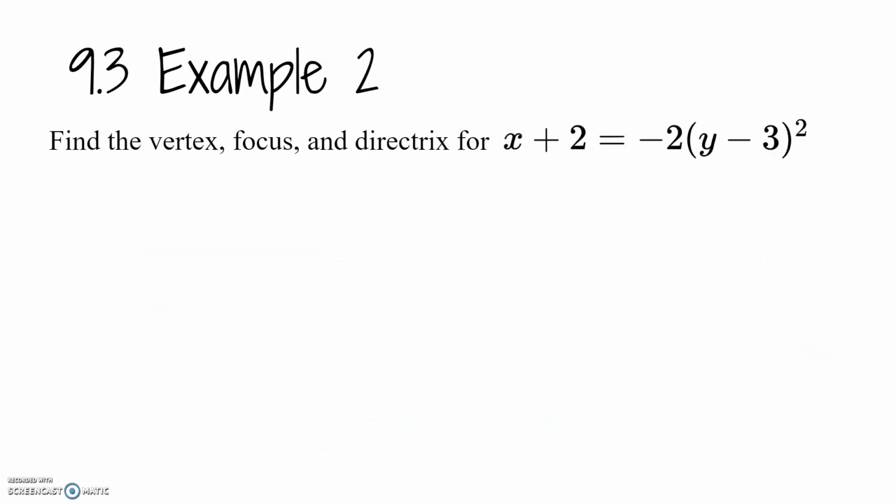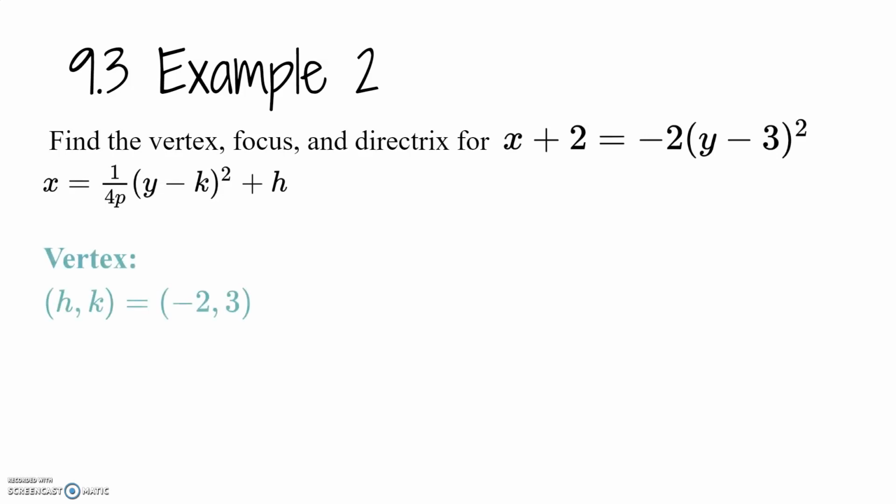Okay, let's see another one. So again, we see that we have a standard form equation already presented to us, all right? We are able to isolate the x if you so choose. So if we do that, we can very quickly get h and k in this form is -2 and +3. This 2, when I subtract it over, becomes the -2, which is my h. K is 3 inside my quantity.